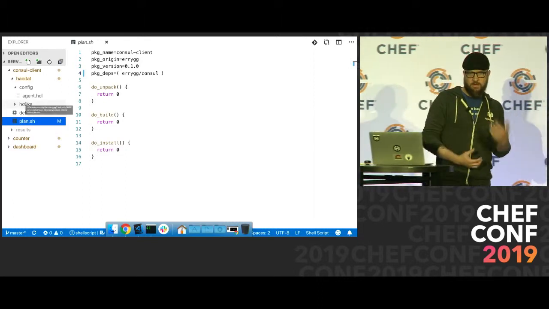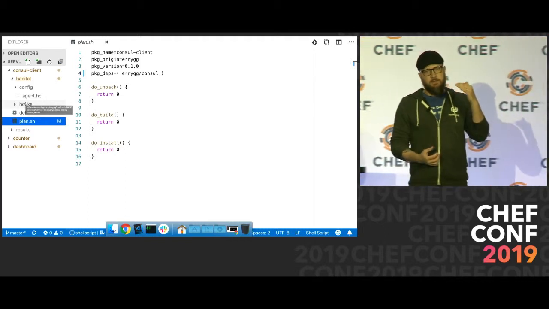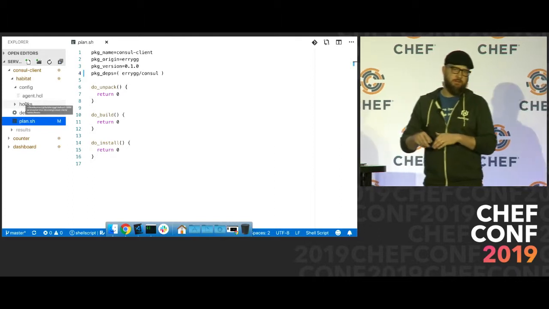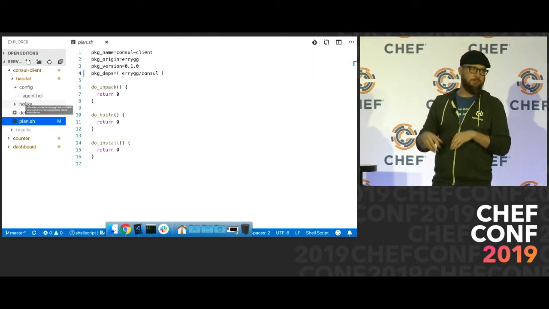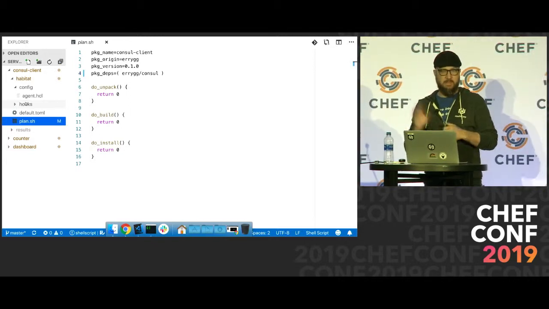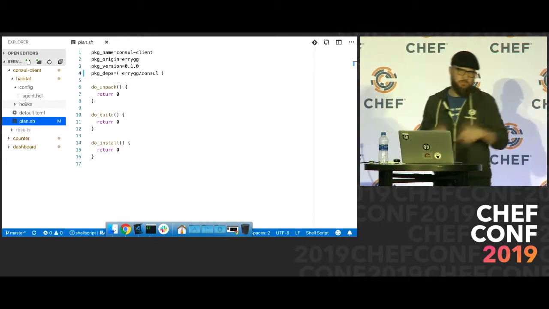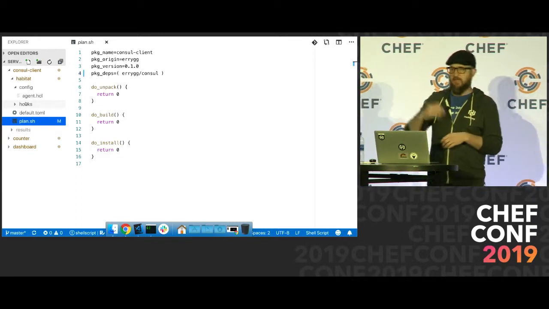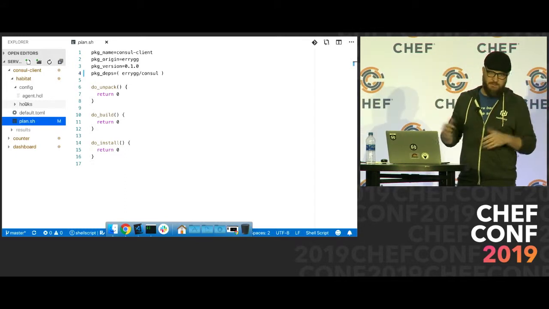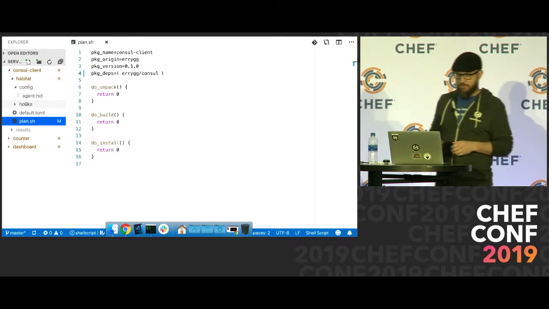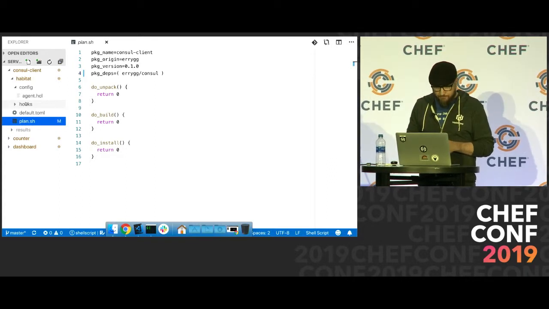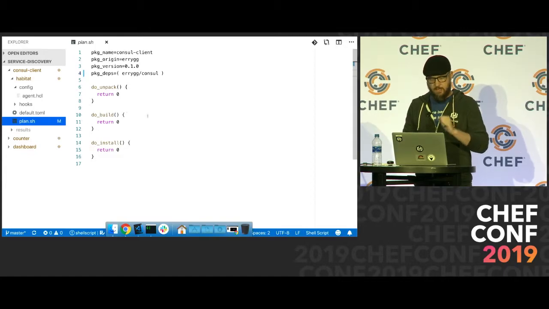So the workflow that I'm doing here is I'm including this in my plan, and because I'm on a Mac, I'm running Hab Studio, enter Hab Studio, build, and then export. So I'm exporting this as a Docker container, but it could be exported as anything else, right? So there's lots of different exports. You can even export it as a Helm chart or a PCF application, a Cloud Foundry application. But for this demo, we're just exporting it as a Docker container. So this is the console client plan here.